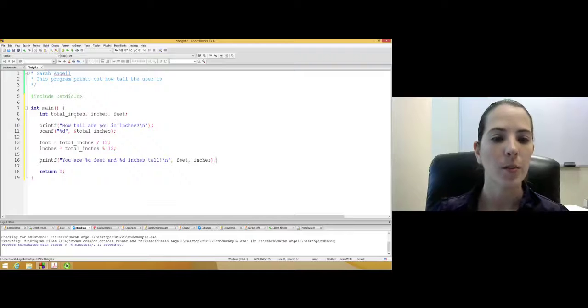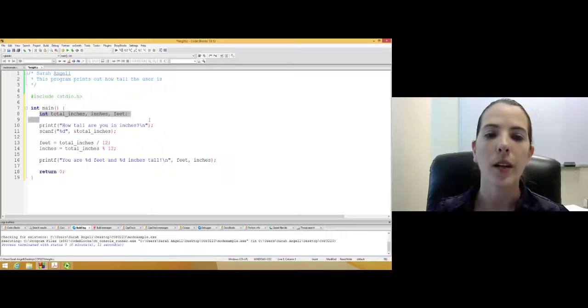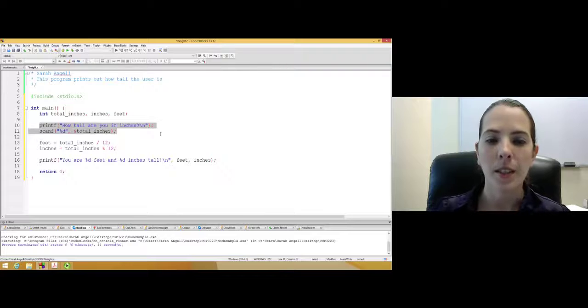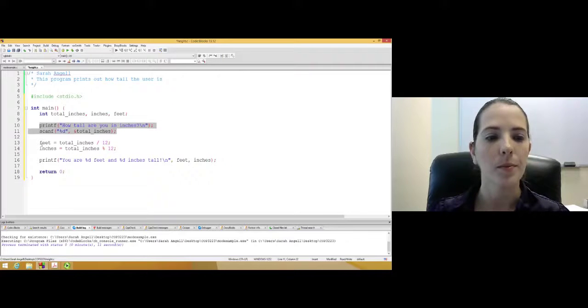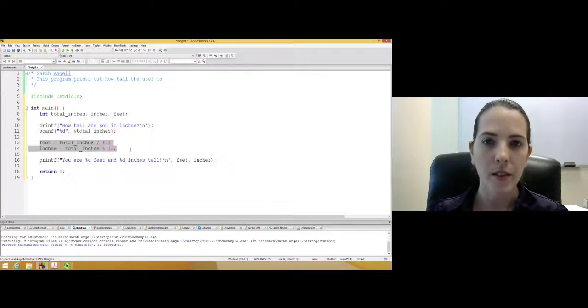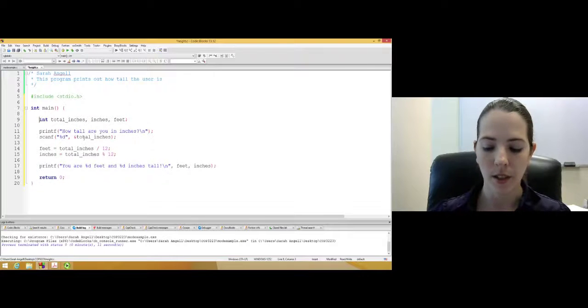So here's our program. Most programs follow the same kind of basic outline. Got our variable declaration, our prompt and reading in of information from the user, our calculations, and our output. So these are the major sections of our code, and we should comment them so that we can let anybody else reading the program know what's going on.